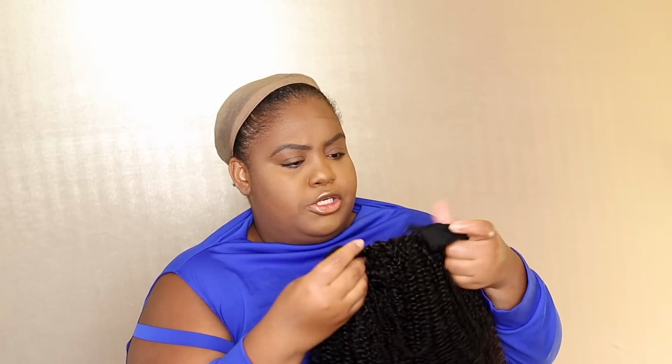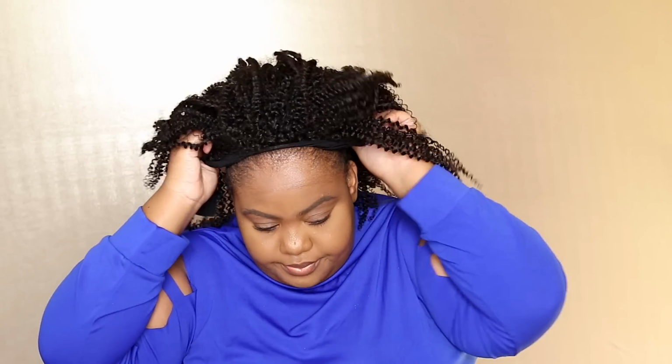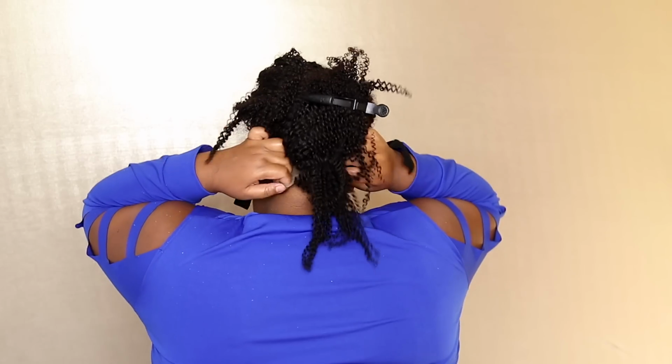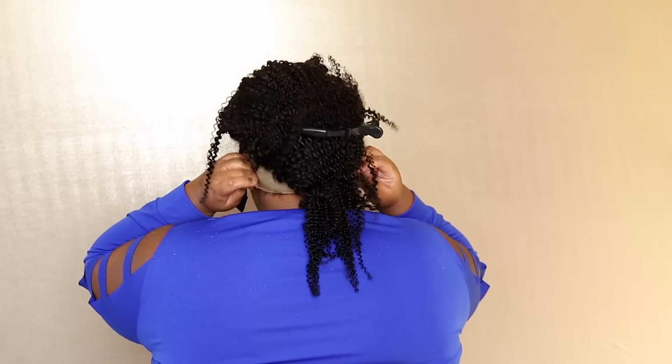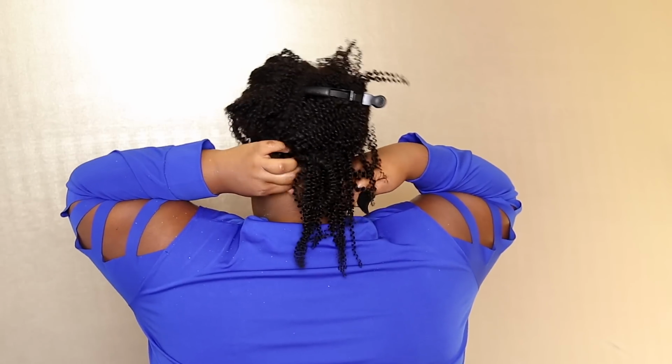So they also have adjustable straps, which I actually don't think my other wig had, so that's cool. So you can further tighten the wig if it's too big, which is good. So you don't necessarily need bobby pins or anything. So this is in the size medium. Looks a bit small for my big old head, but we gonna see. Now we're just going to secure it in the back. And make sure to pull your wig cap down so it doesn't pull on your edges. And I just secure it in place.